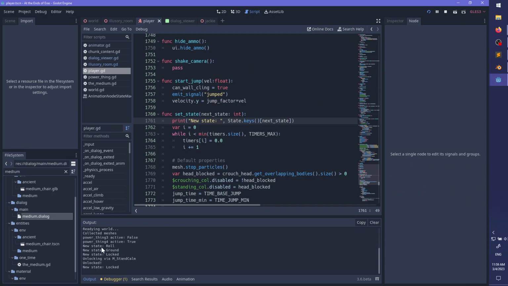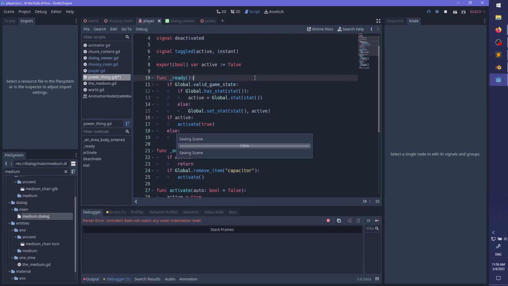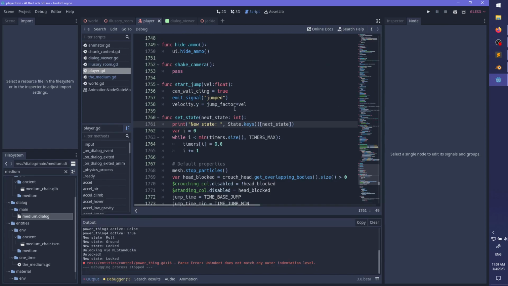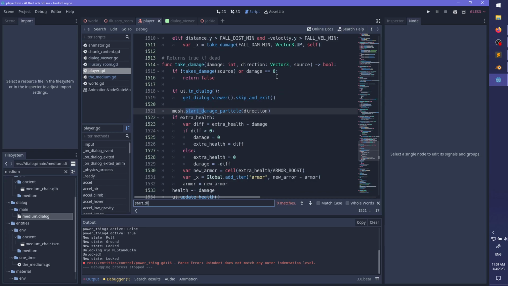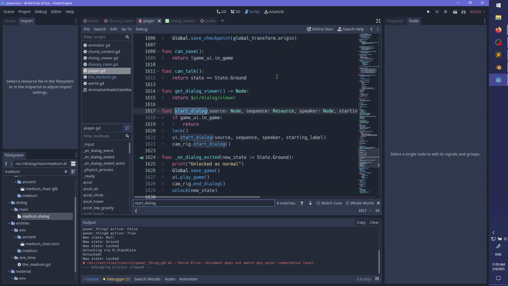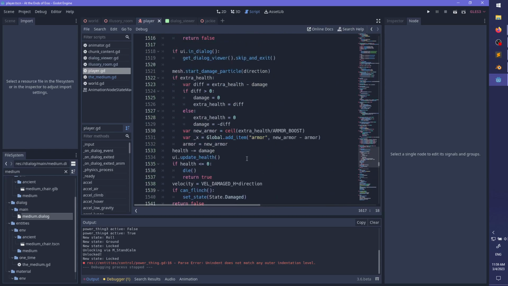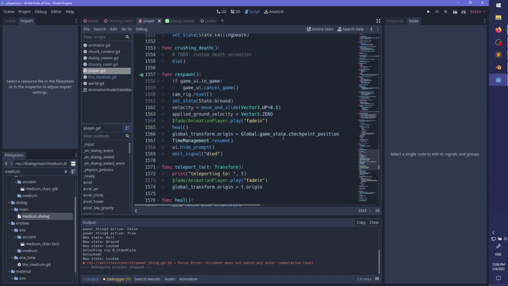New state locked. New state... Roll ground locked. Unlocking via this. Also, let's remove the printing from here. I know that works. Unindent is blah blah blah. Okay. Start dialogue. I don't get what I'm doing wrong here.